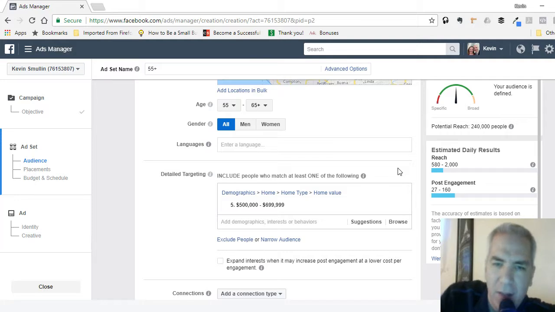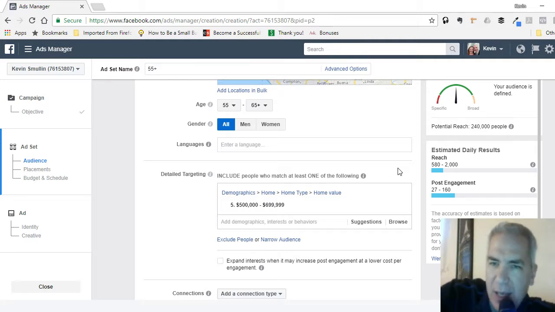So again, one of the things that makes Facebook such a powerful tool is I can pay to get the eyeballs of the people that I want. And what that does is it just simply drives up my response. Instead of having to market to everybody, now I can market to that group of people who are the best possible match, the most likely people that are going to respond, and it's a way for me to engage them.